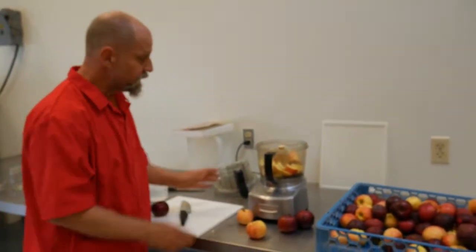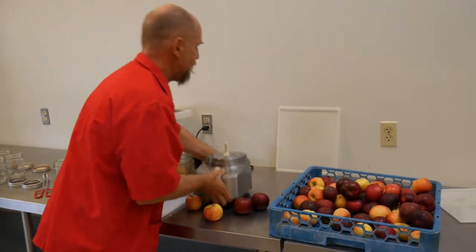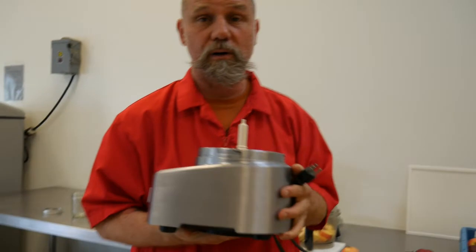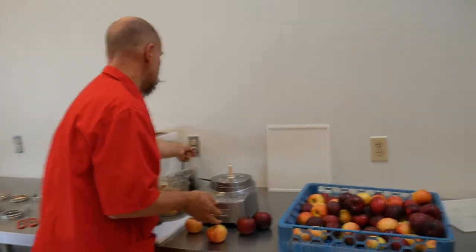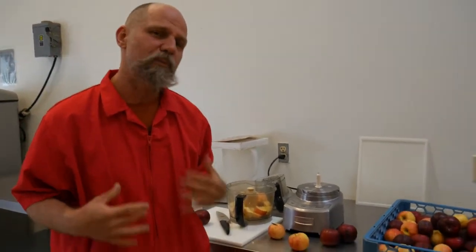So what I have here is a food processor. This is a Cuisinart brand. Yeah, it's a little pricey. This is a really good thing to ask for a wedding present, but I'm a pretty strong guy. This is a heavy motor. You need a strong motor to really crank on those apples to really be able to puree. We're making applesauce today. We're not making chunked preserved apples. We're making applesauce. In New York, we call it applesauce.